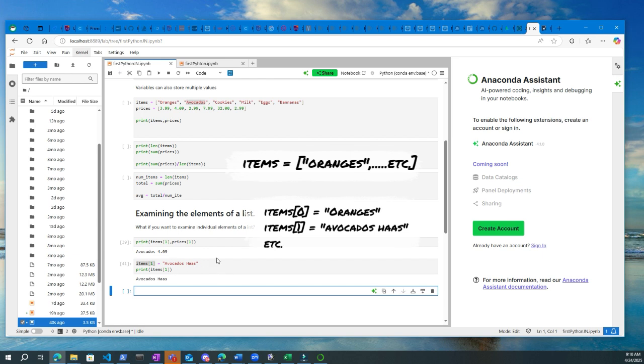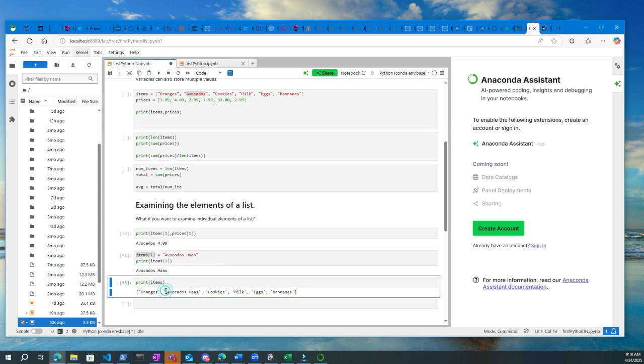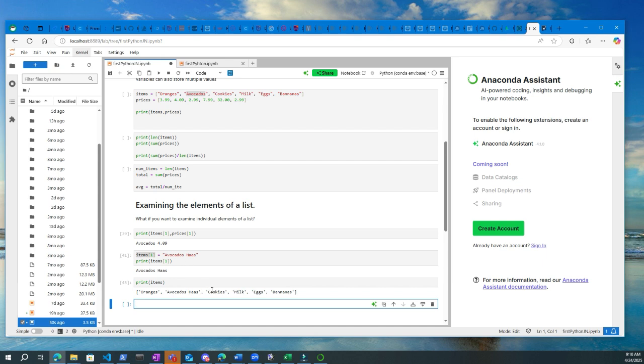So you could change that. You could still print the list, print items, and that should give you the whole list, but now with avocados Haas. So that's how you would reference individual elements of the list.